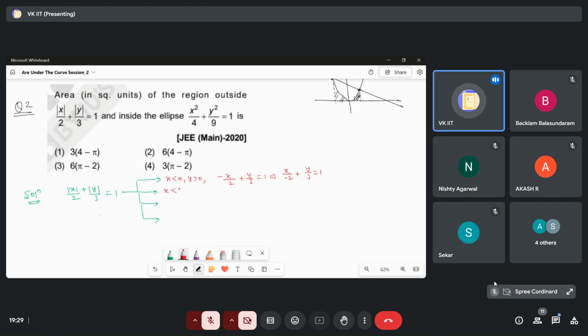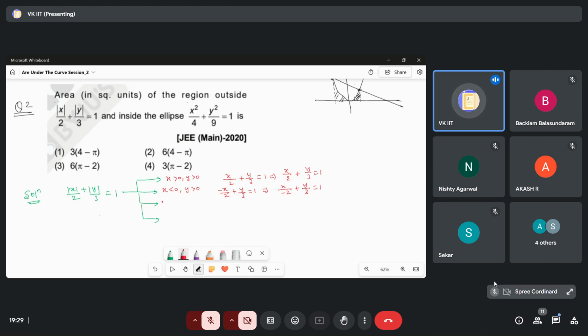Similarly, it can be x less than 0 and y less than 0. Let's consider in the sequence from the first quadrant to fourth quadrant so that you will not be confused here. So x is greater than 0 and y is greater than 0. This is the first quadrant. Then x will become less than 0 and y greater than 0. In this case, x will be negative, however y will be positive only. So that means x is having negative 2 intercept and y is having positive 3 intercept is equal to 1.